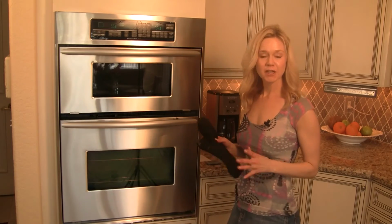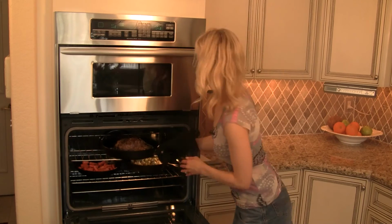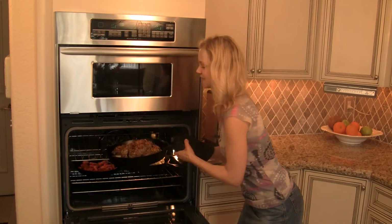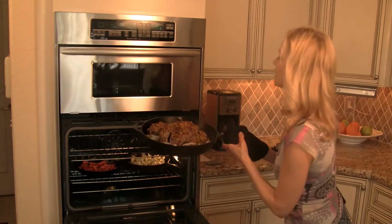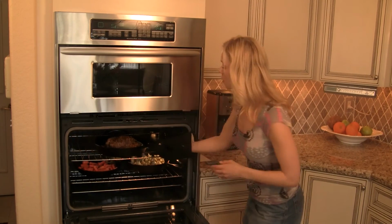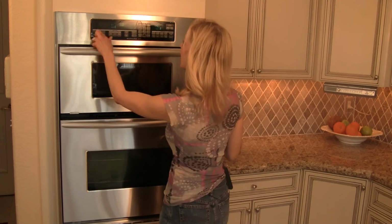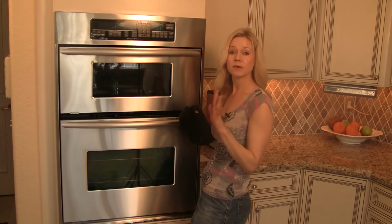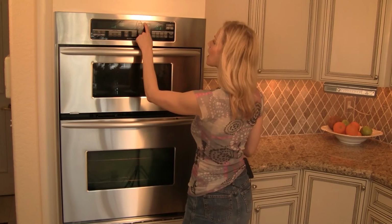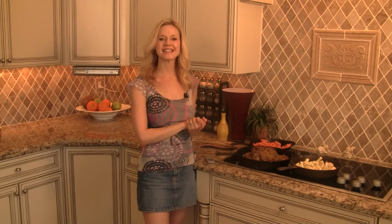Okay, so the lamb's been cooking now for 20 minutes, so I'm just going to remove it to show you briefly how nice it's looking. As you can see, the pistachio parsley crust is getting nice and brown on the top. Now we're going to reduce the heat to 325, and cook it for about 10 to 12 minutes per pound. You want to make sure you keep your eye on it because you absolutely do not want to overcook lamb. Okay, so the pistachio parsley crusted lamb is done.